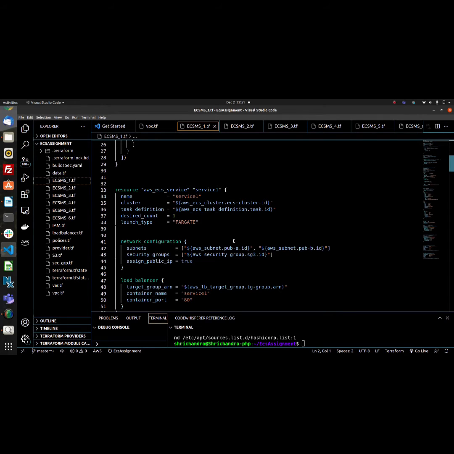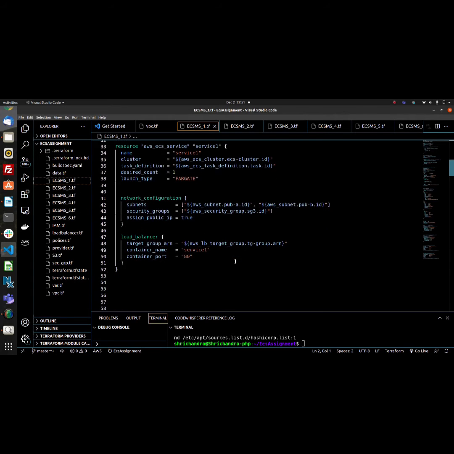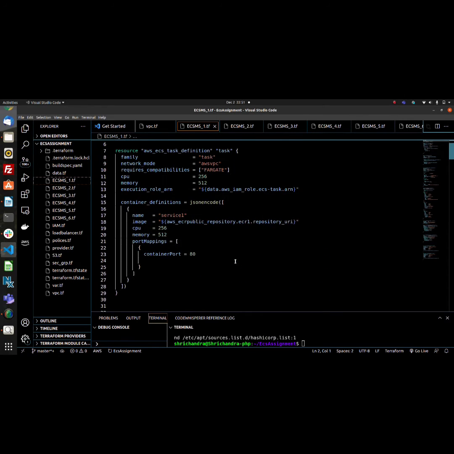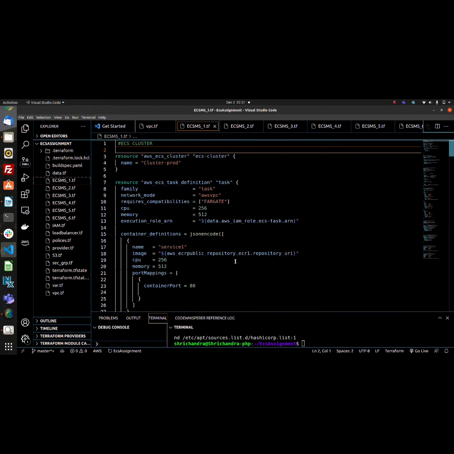In the network configuration, we have subnets like public, security groups, and assign public IP with a true value. For the resource, the ECS task definition has CPU 256 and memory 512, with its execution role.